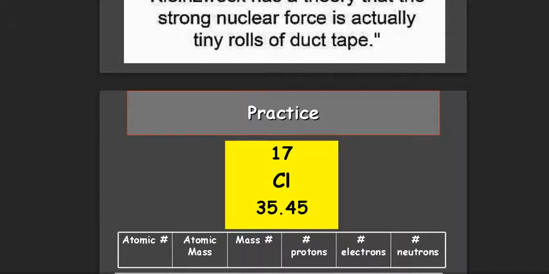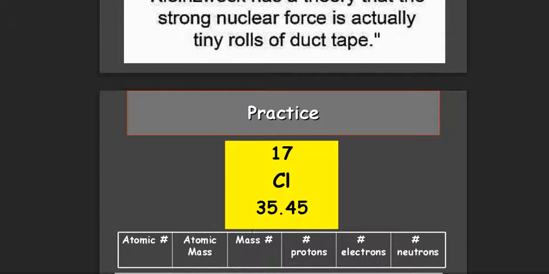Okay? The atomic mass is this number down here. What that is saying is it's the average, so that's why it's always a decimal. It's the average number of protons plus neutrons. And there are isotopes, we'll talk about that in lab, about why you would have different masses, but that's why this number is not exact. So the atomic mass is the number of protons plus neutrons, but it's an average. They take a bunch of chlorine atoms and come up with the average weight of them all.